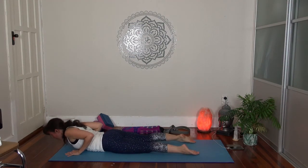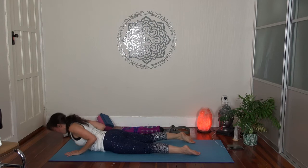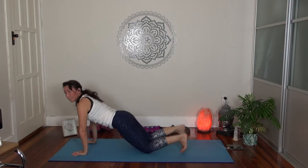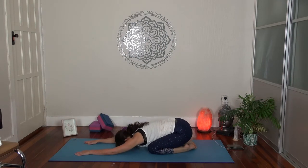Shrug the shoulders back, breathe in, cobra. And exhale, release. Hands at the low ribs, shrug the shoulders back, tap the toes, draw the belly in, half plank, and then sink back down, child's pose. Release. Breathe deeply into your thighs, up into the back of the body, surrender yourself down completely.